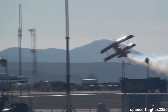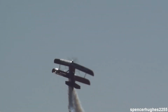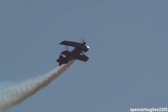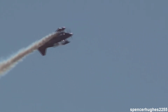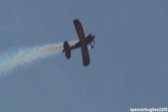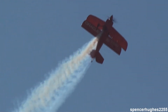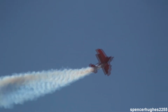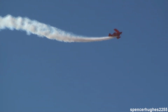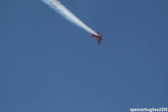In addition, we'll use this for flight testing, testing new ideas, and then when Sean is at home while the aircraft are on the road, he will be able to use this aircraft to maintain his G tolerance while not traveling with the airplanes. So now as Sean rolls his way around, he is going to set up an air show center for the final maneuver of this morning's rehearsal flight. We call this the Harrier Pass, named in honor of the awesome power and capabilities demonstrated by the United States Marine Corps AV-8B Harrier.